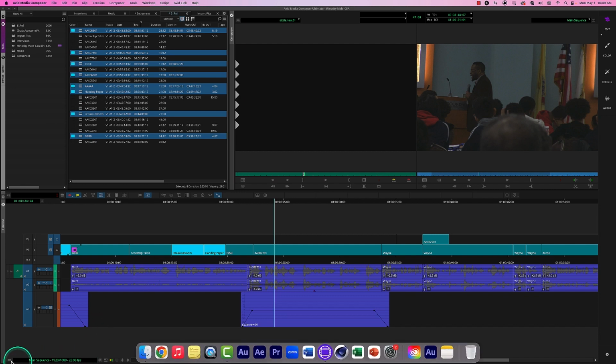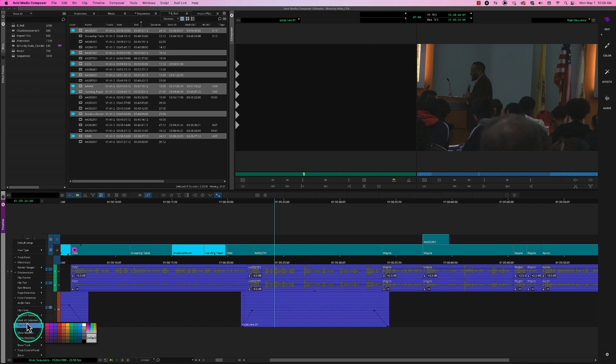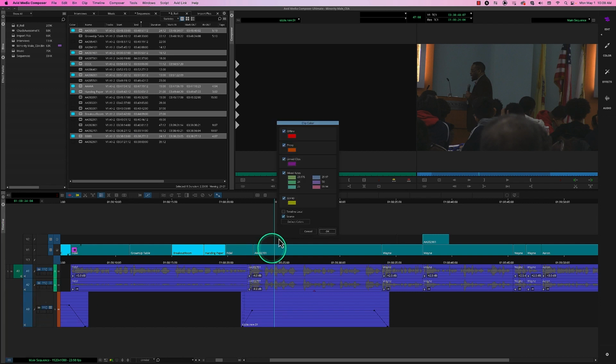If on the track, in the timeline fast menu, we go to track color, sorry, not track color, go to clip color, and go to source-based color. This has some colors for stuff that's offline. This has some colors for stuff that is definitely proxy files. So if you're using Apple ProRes proxy or H.264 proxy, stuff that are linked clips, you can have them listed there, and different frame rates listed as well. So these are all different frame rates or whatever it may be. These will be the colors as appropriate for those.